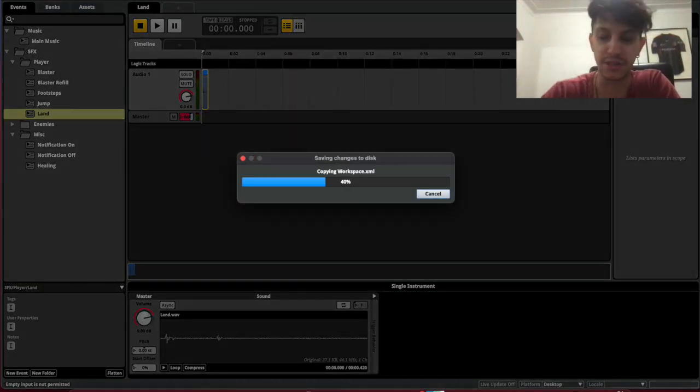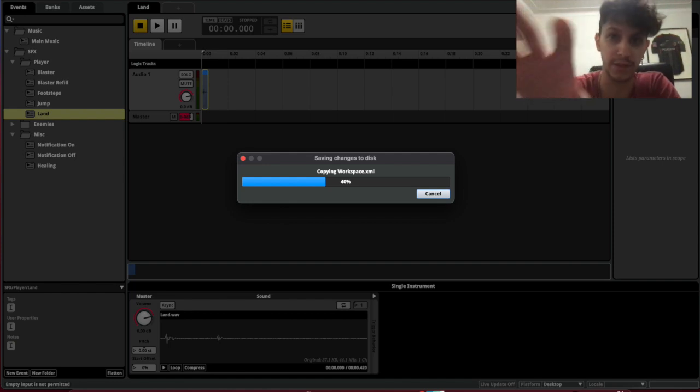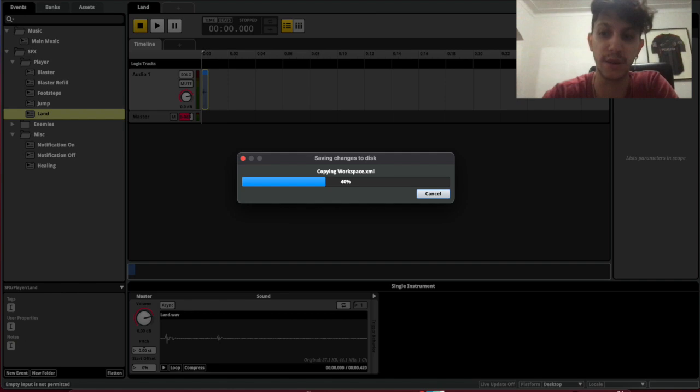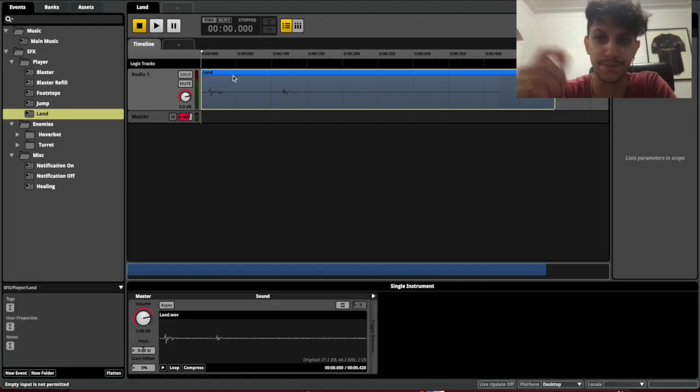And this is just saving, but the reason why I asked to F7 or build is because this is how you make sure that it integrates properly to Unity. If you don't F7, the changes don't register to Unity or into the actual build itself of the actual system of FMOD. So always press F7 and always save every time you do a change. That's how you make sure that the changes are integrated and registered, essentially.